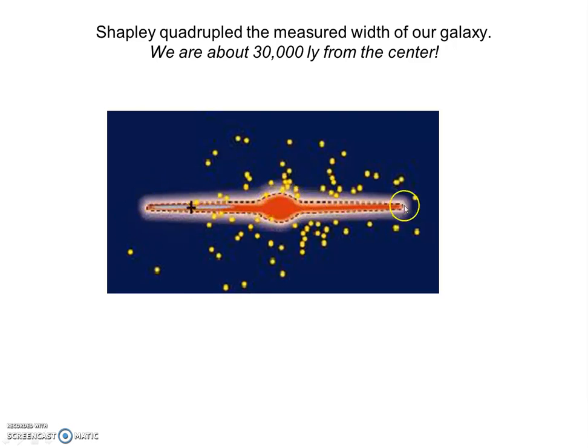So this is what our Milky Way would look like as seen from the side. We have the central bulge, we have this disk. Because of the dust, we can only see this portion of our cloud, and this is what the Herschels saw. Okay? These yellow dots are the globular clusters, which orbit like little miniature galaxies about our main galaxy, the Milky Way.